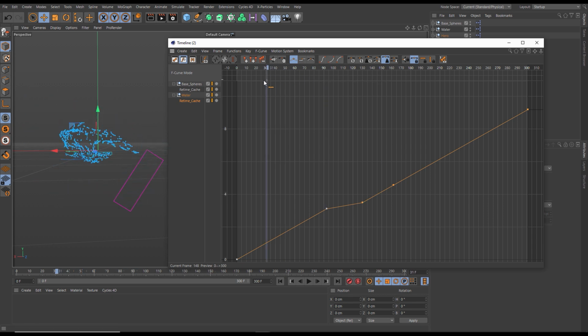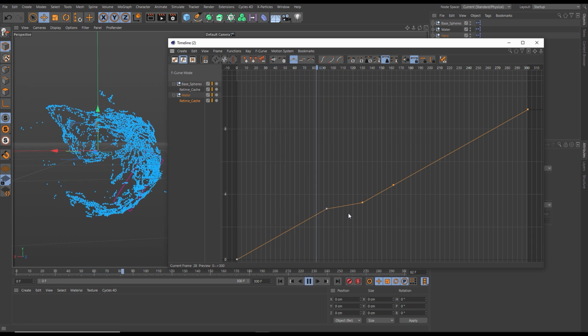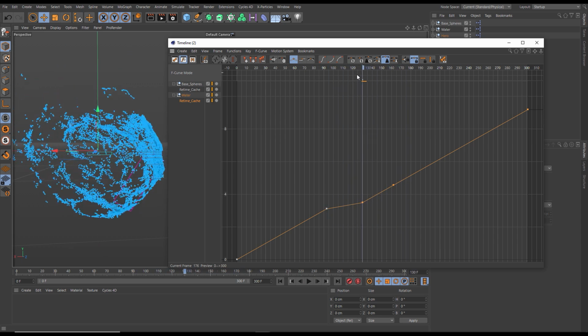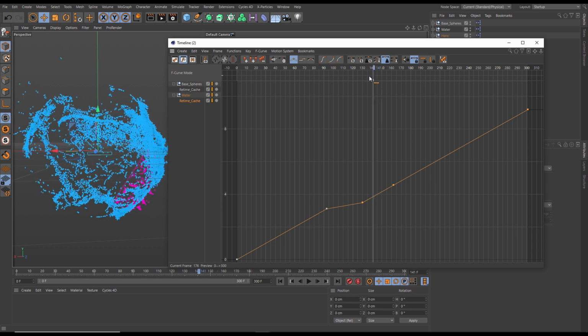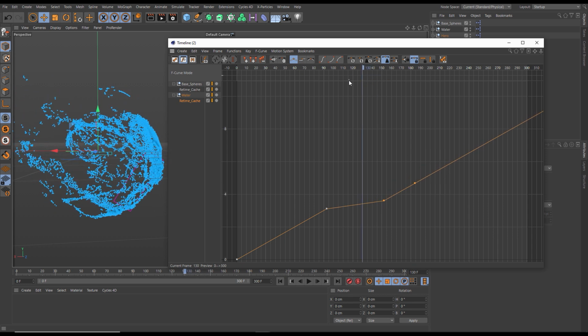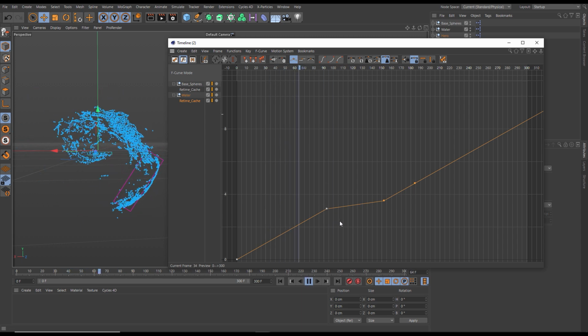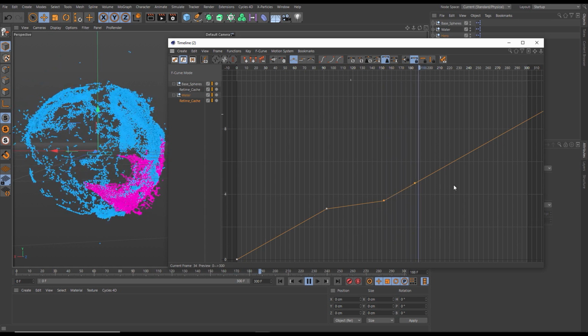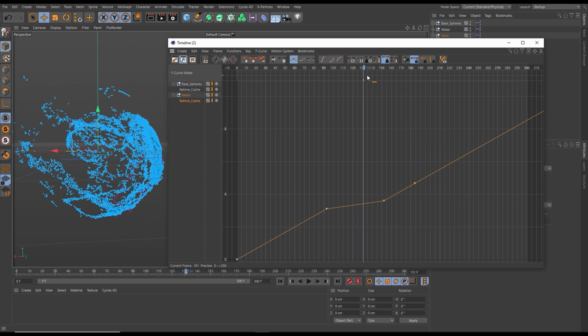So let's have a look. There's a slow motion, and then it speeds up again. So that's kind of working. Let's move this further along. Something like that. And then you can see it speeding up again. So that's working pretty well.